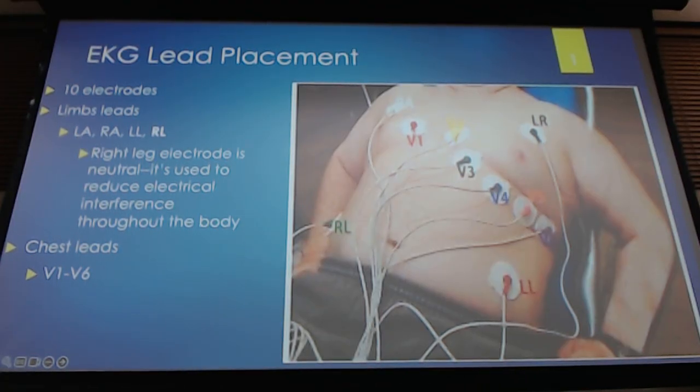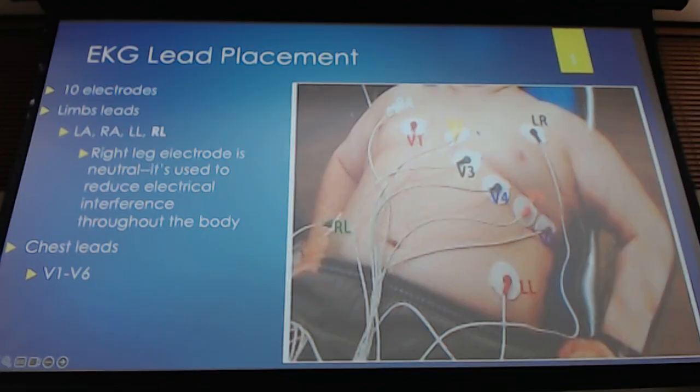You know, let's say you're seeing somebody, you got to get an EKG done really quickly on them. They have long pants on them. They have a belt that's really tight. You can throw leads down here at the bottom of the feet, throw leads here. You don't have to rip off all the clothes and just specifically put these leads on. Okay? So here's how we're going to put those leads.